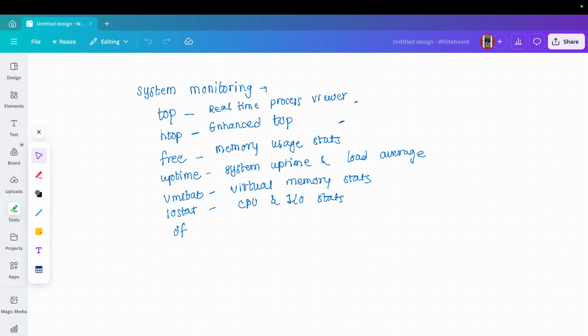The df command gives you disk space usage. Then du. The du command gives you directory space usage. If you want to check the sizes of your directories, then you can use the du command. Another very important command, sar, is for checking the system activity report.